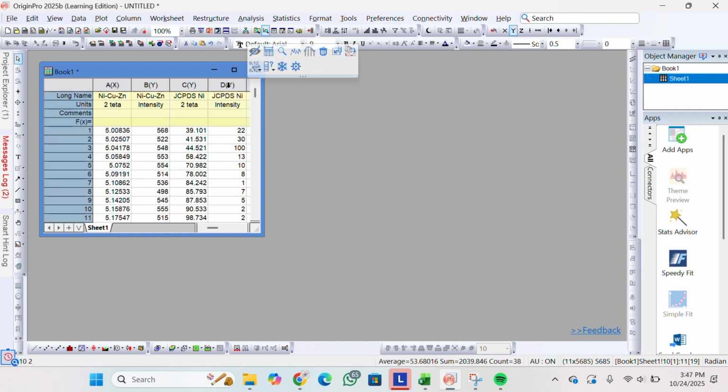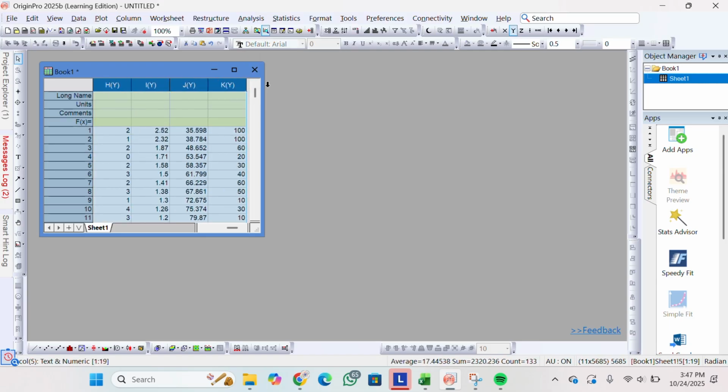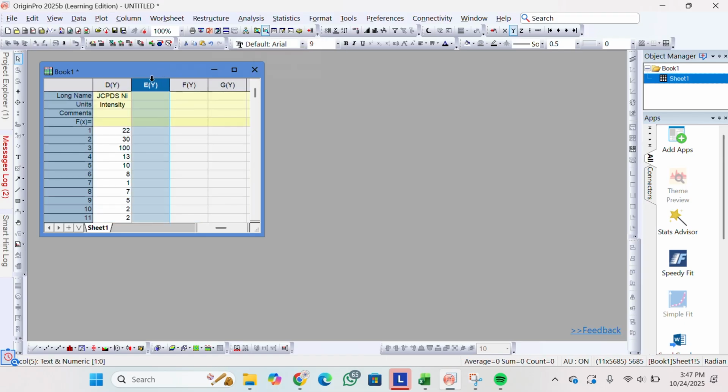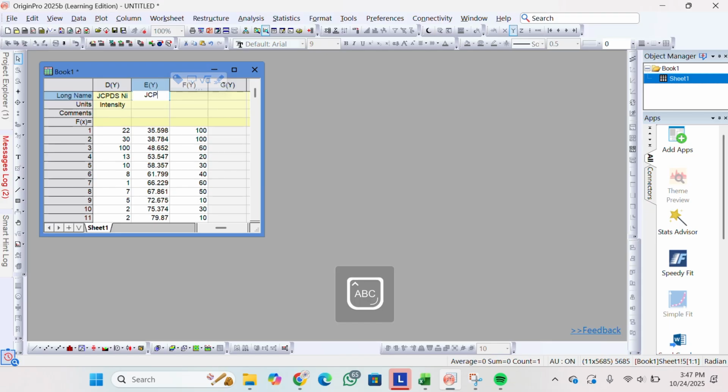Like before, we just need the last two columns, so we copy the last two columns and paste them on columns E and F. And then we also name it GCPDS of cuprum and GCPDF of cuprum. And in the units, like before, 2 theta and intensity.